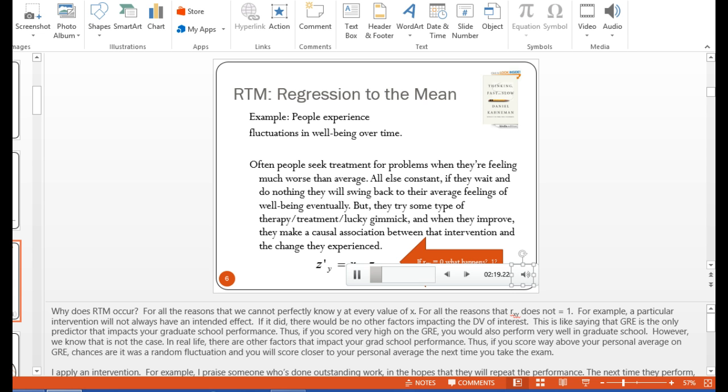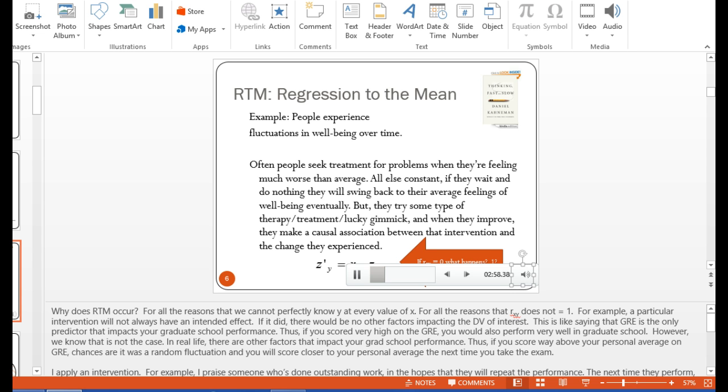Now, let's say a person is experiencing a very traumatic event in their lives that may lower their average well-being over time. That's an intervention in itself. And so if that's the case, then seeking treatment may be very, very important to bring the person's personal average back up over time. So we have a couple of things going on. We have random fluctuations, and then we have interventions that are actually moving people's personal averages. And we don't exactly know what's going on all of the time. So regression to the mean just means that we have these random fluctuations over time.